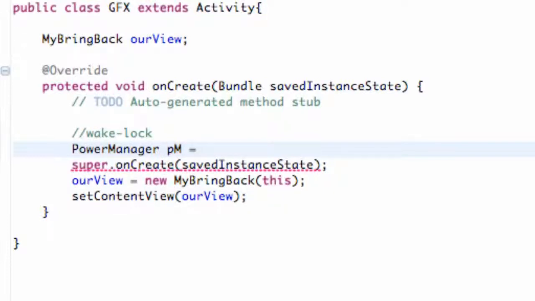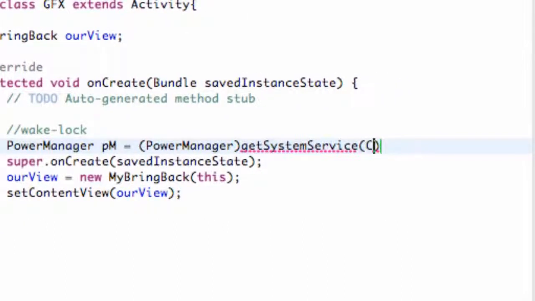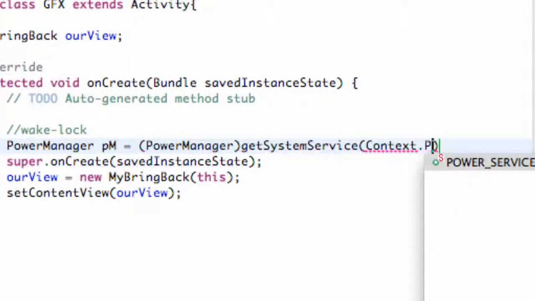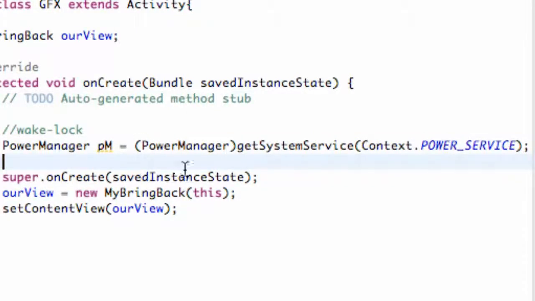And what we're going to do is we're going to cast our Power Manager here, and then we're going to say get system service. And then within this parameter, we're going to get the context called power service. So we're going to say context dot power service. Now that's basically just getting the Power Manager set up for us.